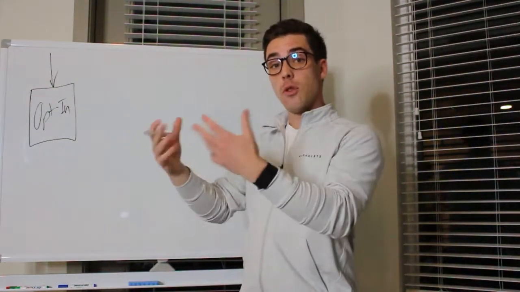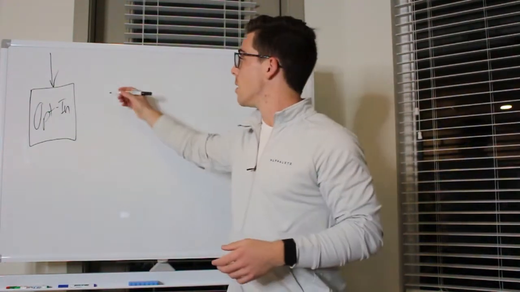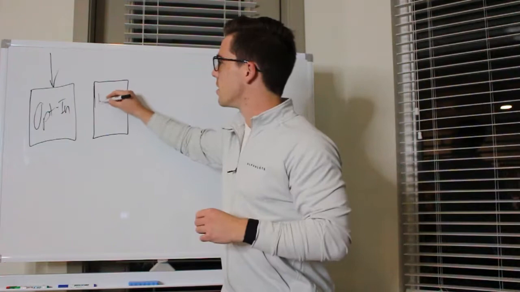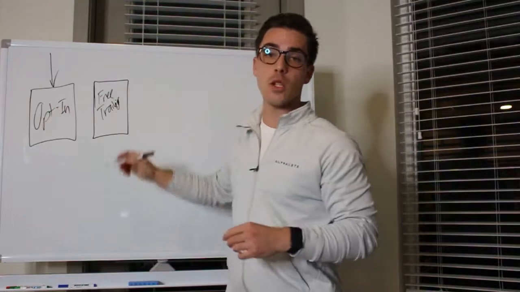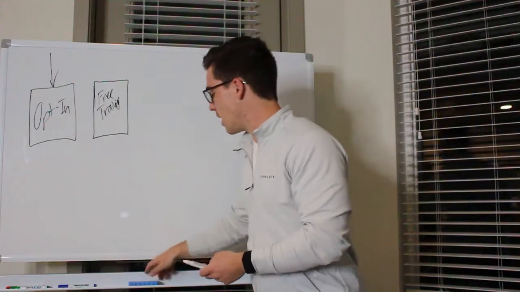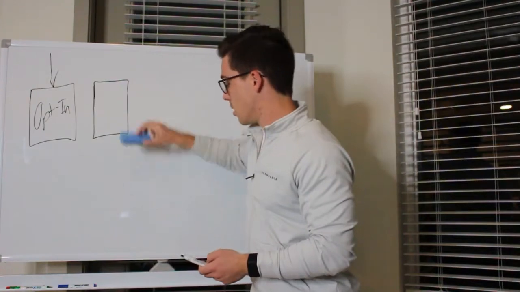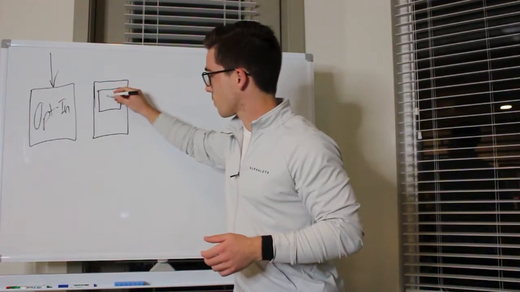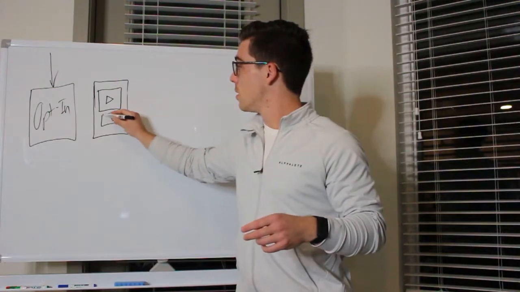Given that they do give you their contact information and said that they want that free training, they then go to your second page, which is the free training page, or your VSL page, where you have your video sales letter. And on this page, you simply have a video and nothing else. Like I said, we're gonna keep it stupid simple. We have a video and a button below the video.